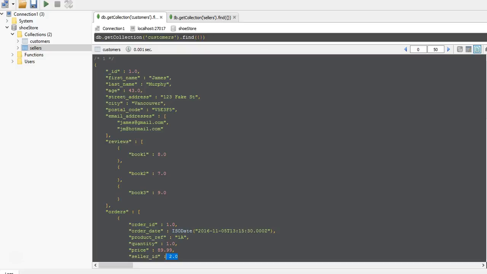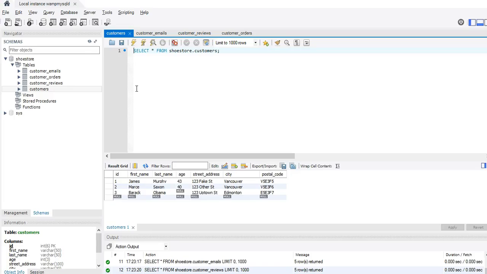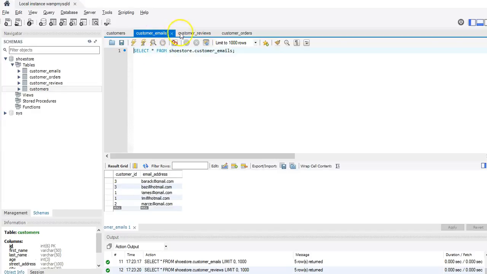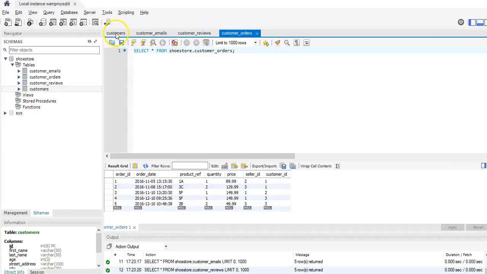Up until now our shoestore Mongo database has contained only one single collection called customers. Our customers collection has a very large amount of data, including reviews, email addresses and orders, and in order to store the same data on the relational side in our MySQL database, we've actually had to create 4 separate tables.